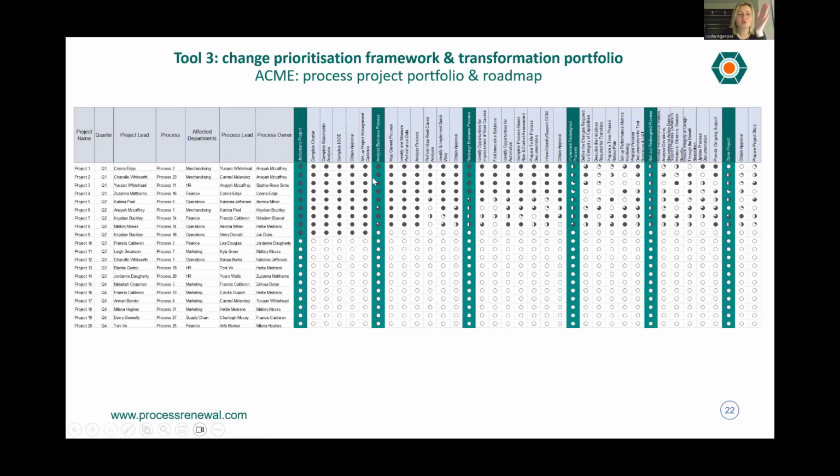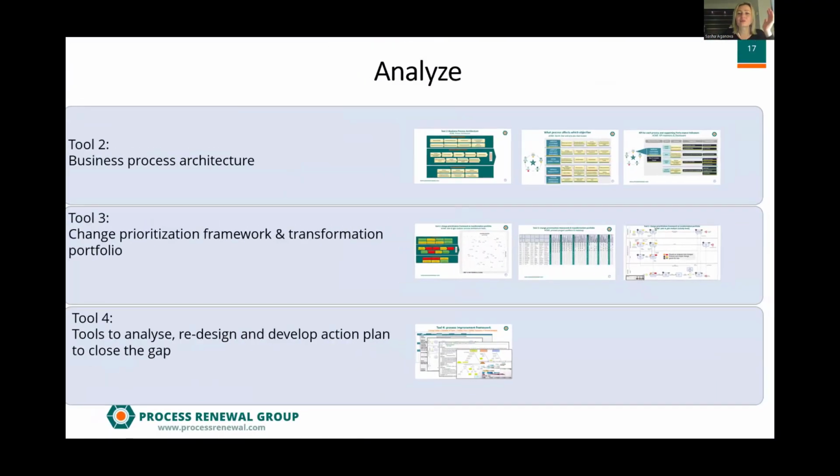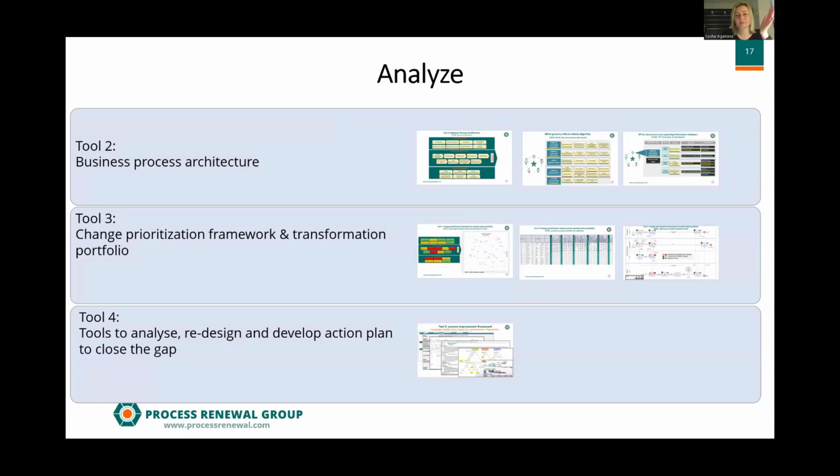Each of those processes that you saw before in the pain and gain analysis would end up in this portfolio, and process by process, they're going to be tackled, and you can visually see and track where they are. Not only can you do it through this chart, which has been maintained for years in multiple organizations that we've worked with, and a lot of their colleagues are thanking them for being visual and transparent with their projects. You can also do it with a timeline, like a Gantt chart.